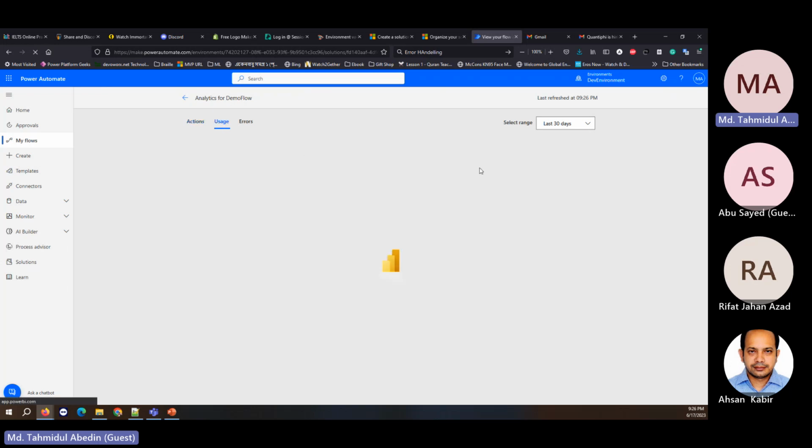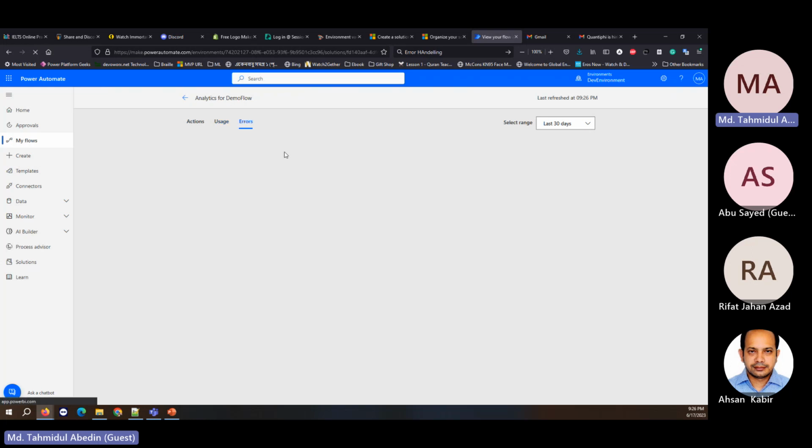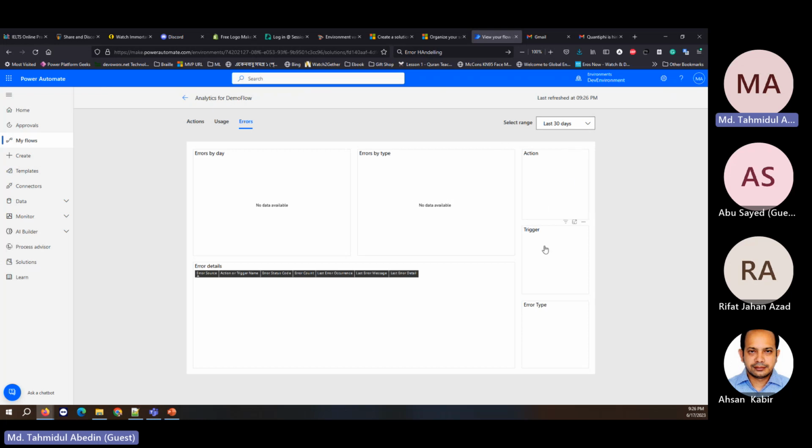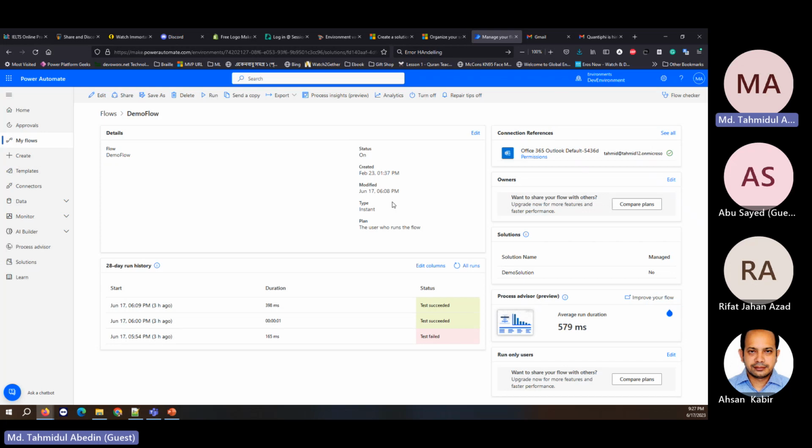Next is usage, which shows how much usage you have had for this flow. I ran it within the last 4 hours, so it hasn't updated yet. Then errors: it will show how many actions are giving errors, which action, which trigger, error type, error details, errors by day, and errors by type. So these are the default things that Microsoft provides with Power Automate.